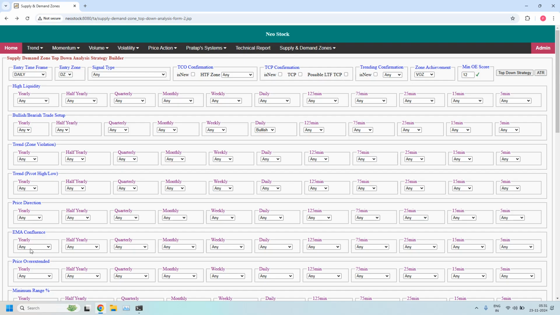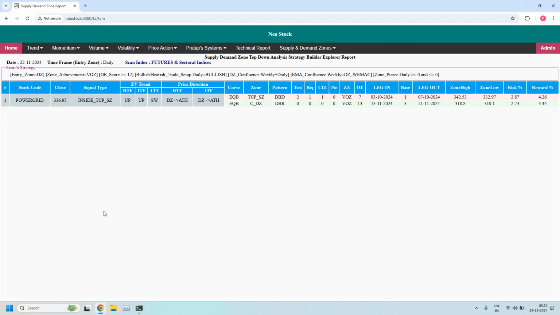Let's verify. In the EMA confluence, at a weekly time frame, because the daily zone is part of the weekly zone, that's why we are checking weekly demand zone having weekly EMA confluence. Let's verify. We got 1 stock. So this is even more high probability setup demand zone. But currently prices are inside supply zone. The stock should go down 4%, then only we get an entry in this stock. That's why you have to prepare a plan and you have to wait. And every day we should monitor your analysis.